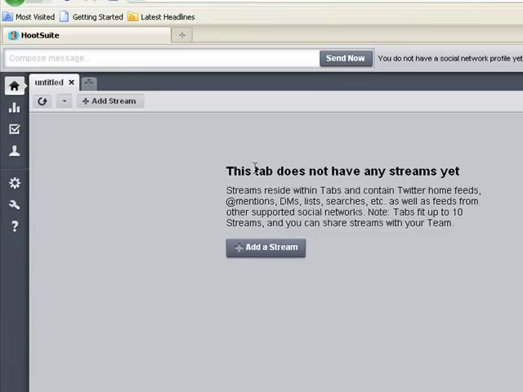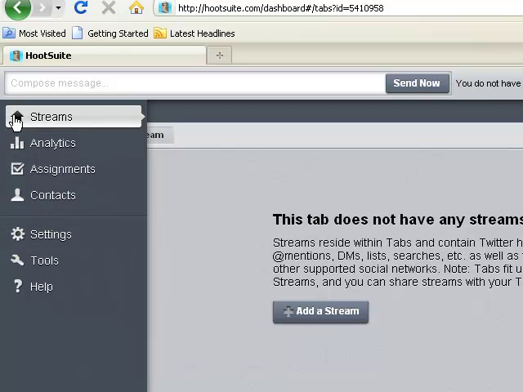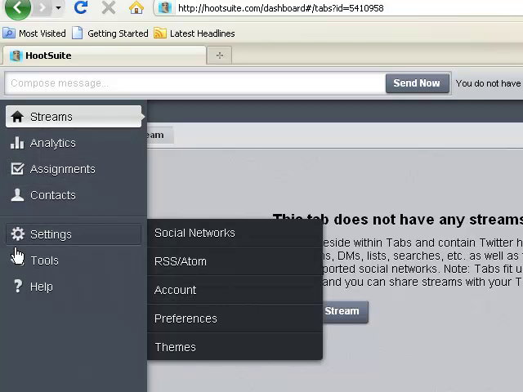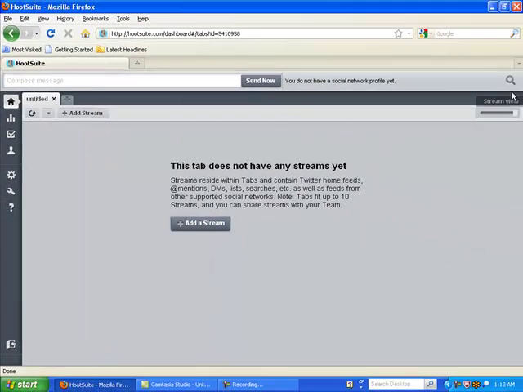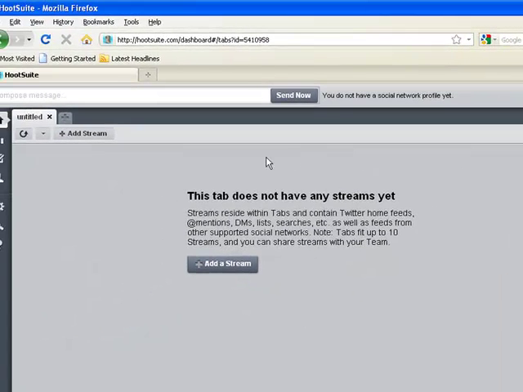And here it is, simple like that. We'll talk about adding streams in another training. Over here on the left hand side, you see you've got a menu structure, and you just kind of hover over and you can go through all of these and explore these in your own time. We have a search function over here, and we'll be using that in later trainings to see how to search Twitter. And this stream view comes into play when you have more than 3 or 4 streams loaded on your dashboard and you want to adjust how many you can see on one screen at a time.